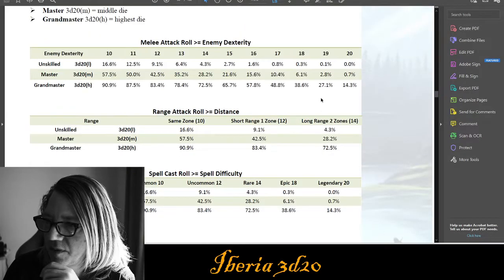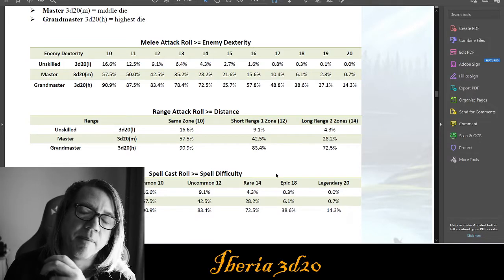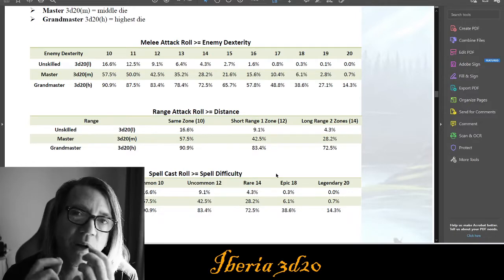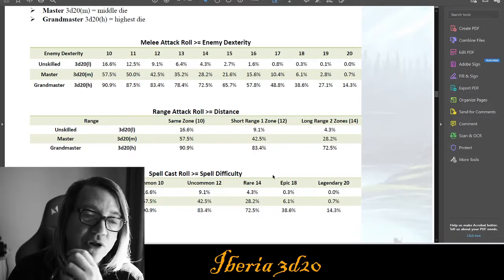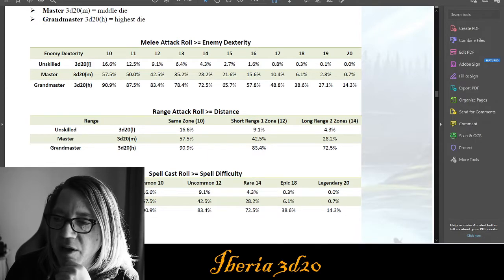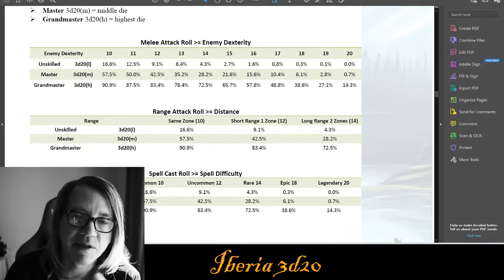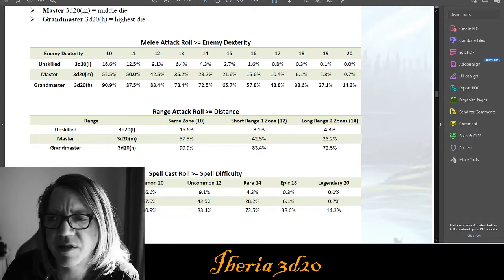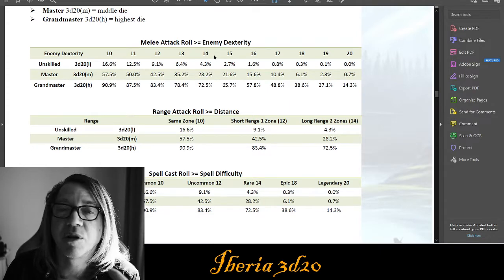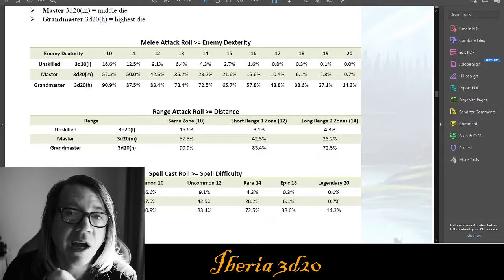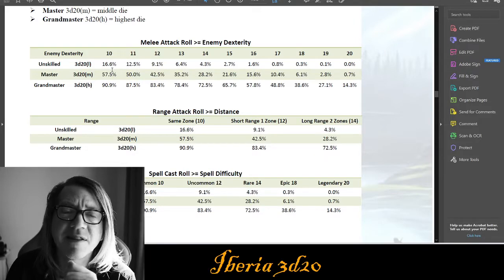to here. So in the game, depending on if you're using a melee weapon, a ranged weapon, or a spell, you're rolling 3d20 dice. Let's talk about just the weapon. If you're unskilled in the weapon, you're going to use the low 3d20 die, and you're rolling against the enemy's dexterity. Just to give you a frame of reference, the average dexterity for somebody with no modifiers is 10, so I just started it at 10. Obviously somebody that's really dexterous, or a creature that has a lot of dexterity, is going to have a higher number. If you're unskilled and you roll the lower die with no modifiers, you have about a 16% chance of hitting.